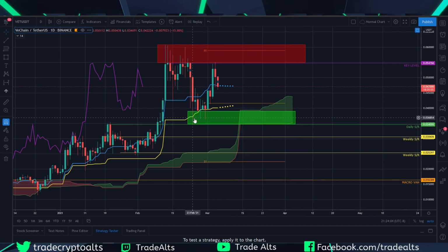So you have your Kijun that's kind of sitting at the top of the support. You have your daily level, which was perfect, was tested here. So that's obviously support. And then, as you move forward, so March 14th, you're going to cross over the top of this Kumo here, the top of this cloud. So, in a couple of weeks, you'll start to be able to have this Kumo as your support as well. So I really like this area.